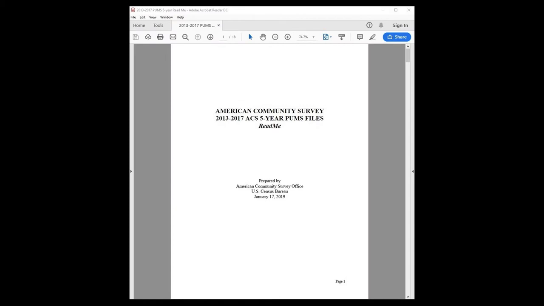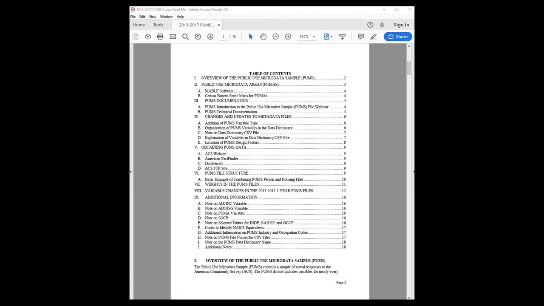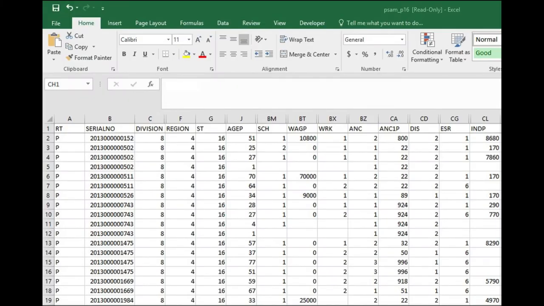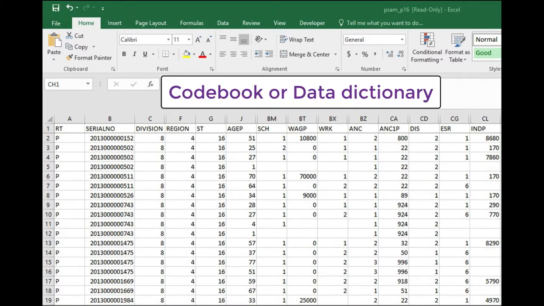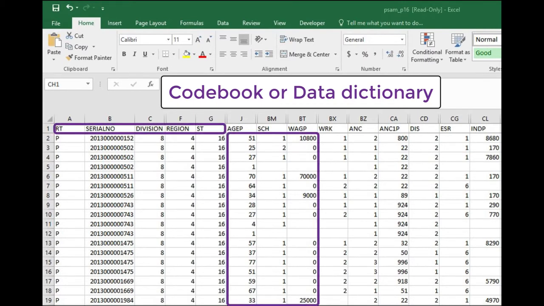Once we download and save, as well as open this file, we can see that it includes two separate files. The README file shares introductory information about the data and details any changes to the survey since it was last conducted, while the raw data file includes the data that we can analyze to investigate our research question or topic. Since this is a raw data file and hasn't undergone any simplification or cleaning, we can't really understand any of the information that's included. To facilitate our data analysis, we now need to find the associated codebooks or data dictionaries, which include the information we need to understand each of the variables and potential answer options.